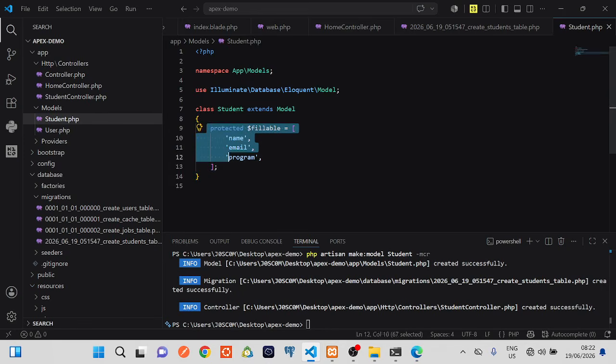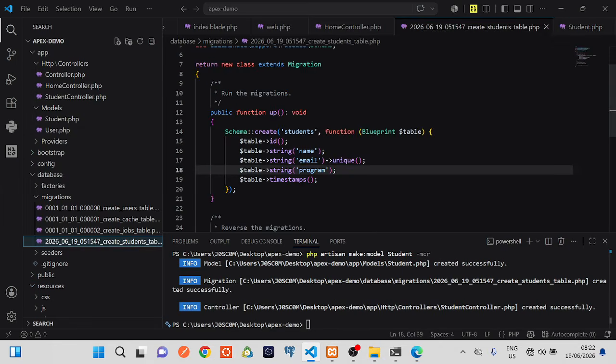This field is much needed because, as I told you, a model acts as a security guard. It acts as a mediator between the database and the controller, so whatever goes to the database has to pass through a model. By default, the migration has the ID and the timestamps. Leave these as default and don't tamper with them. Don't delete anything. Just add these three as we have declared them.